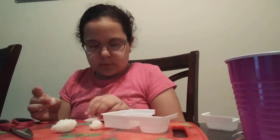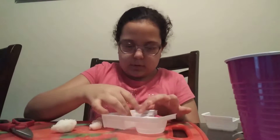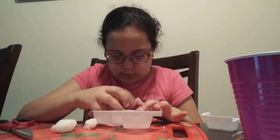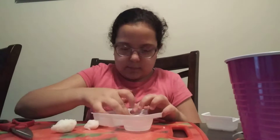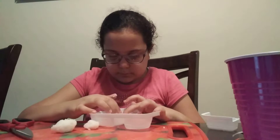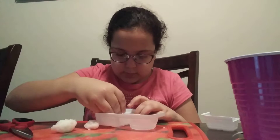I don't get how I'm supposed to do this. I just took the teeniest ball ever, and maybe this would work. It's getting really sticky though. I don't get how we're supposed to do this. I'm just going to push it in there, and use this to spread it in there.